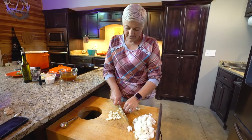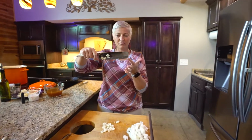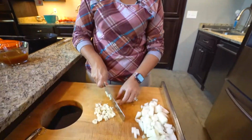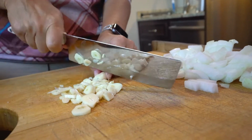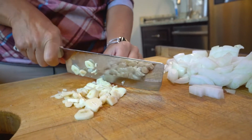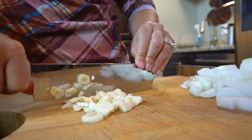I always wanted a good knife, and I finally got one. I just like how it comes to a point right there, and that way whenever you're cutting, you can pick it up, and it just works better. It seems to rock really well. Yeah, that's a good word. It rocks really, really well.